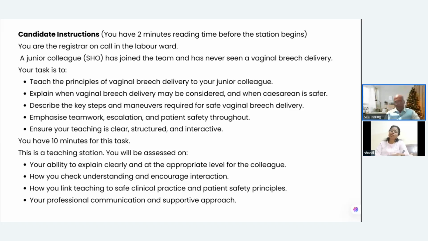Then comes the chances of the cord prolapse are high. Second thing is that there is no role of induction in the vaginal breech delivery. We can augment when the contractions are inadequate. So these are few points which should come. They are given very properly in the guideline. So those sentences are important.